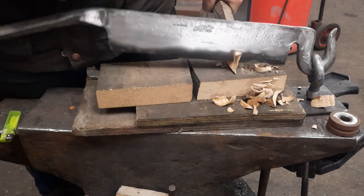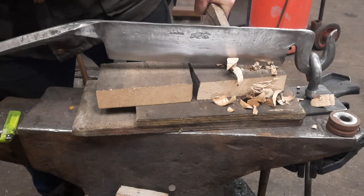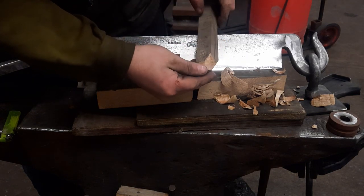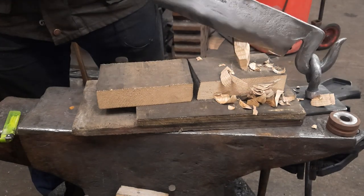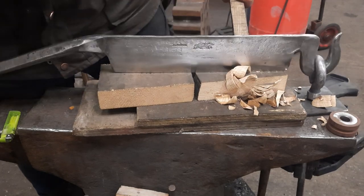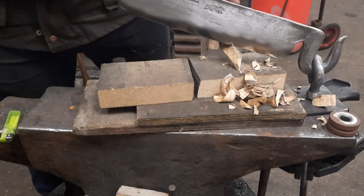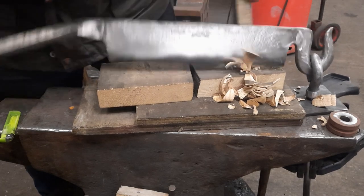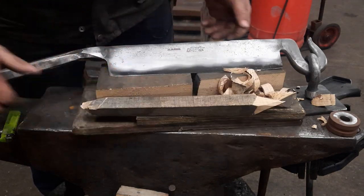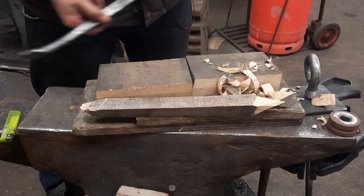Unfortunately, the wood I'm cutting down onto is pine, so it's super soft. I'm getting a very glassy finish on it, which is quite pleasant. Yeah, control may be improved when there's actually a handle on the other end. Yeah, there you go.